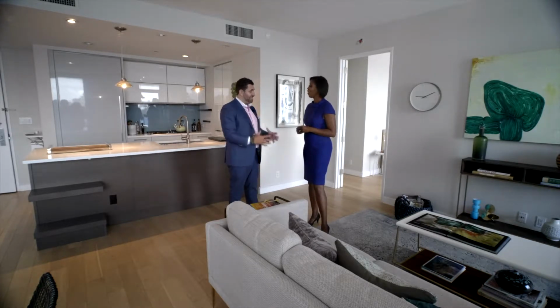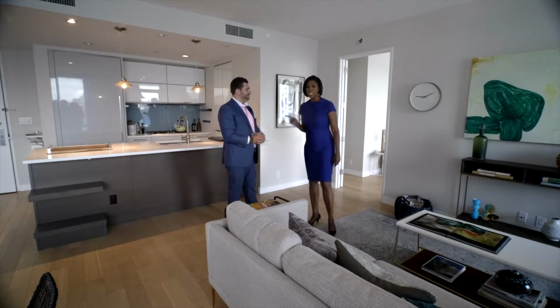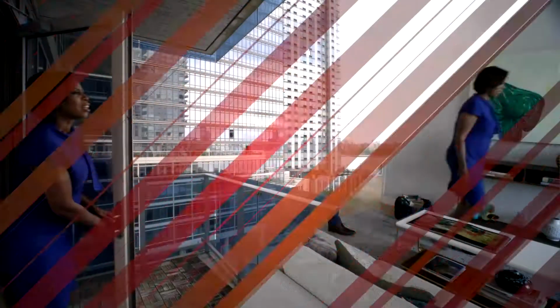Wow. And a lot of people, once they get into this place, they don't want to leave, so they just roll up. I love that idea that you can go from, let's say, more of an entry point, and then you can continue to grow. It's been interesting to see this one compared to the one bedroom too. I want to take a look outside. Yeah, we should. Because I want to see this view for myself.